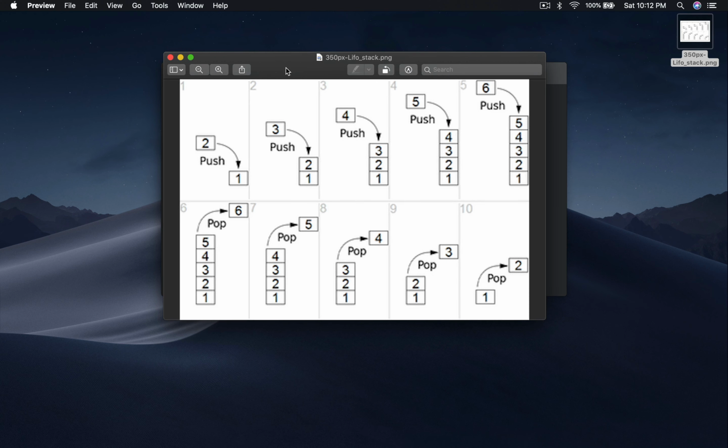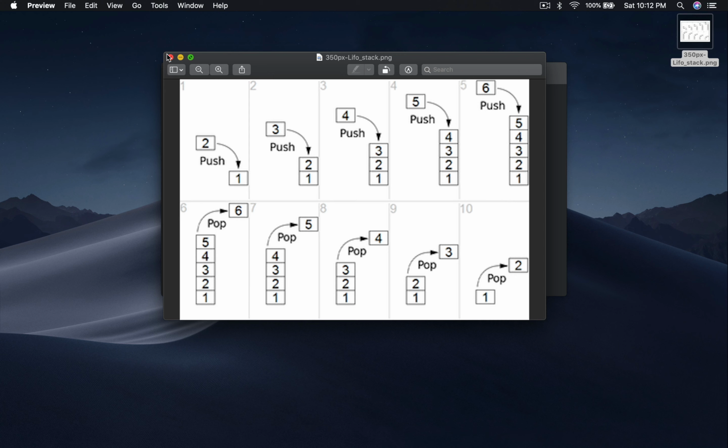Here I have a picture of both push and pop operations. Push is used to push one element on top of the stack. So here let's say we already have element 1 in our stack and we are using push operation to push number 2 on our stack. So eventually it will be 1 and 2. And here we used to have 1 2 3 4 5 6 on our stack, and we used pop operation to remove 6 from top of the stack.